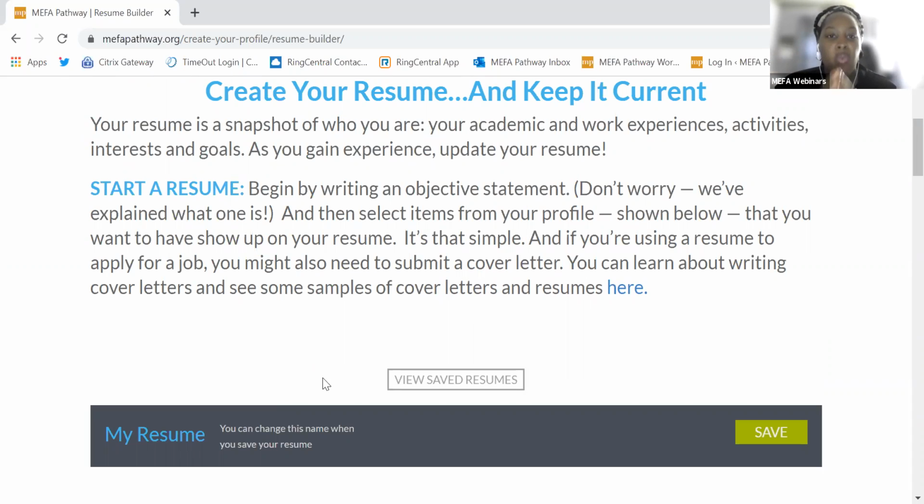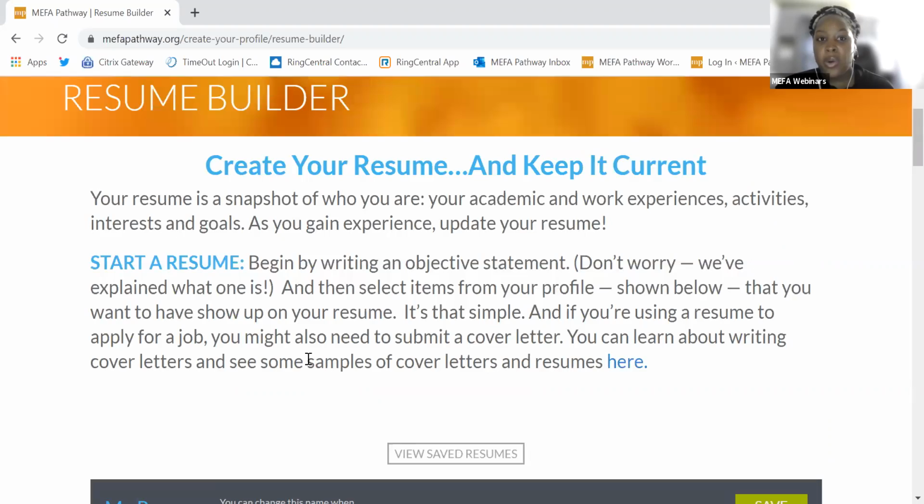The resume is a great way for any employer, whether you're applying for a job, an internship, an apprenticeship, anything along those lines. It allows an employer to know more about your student.